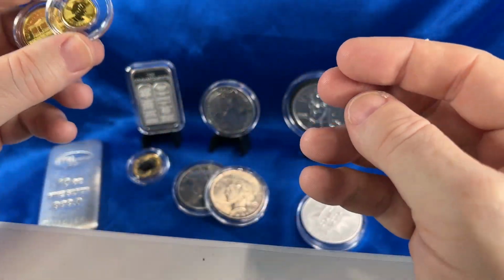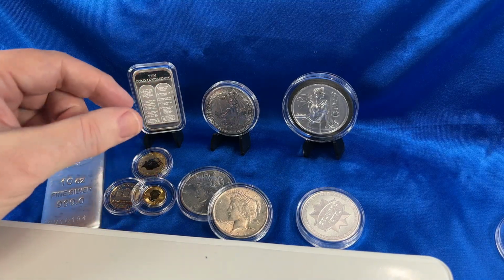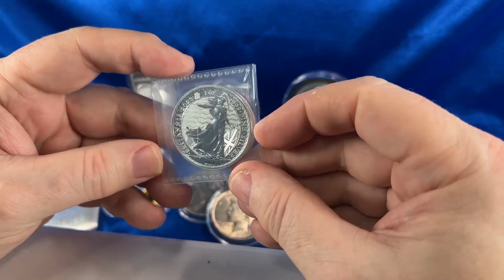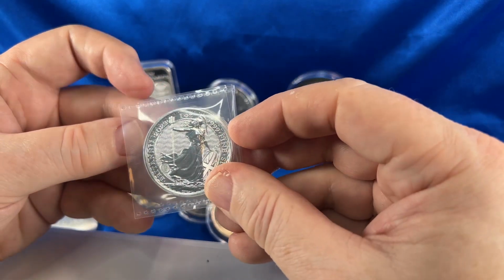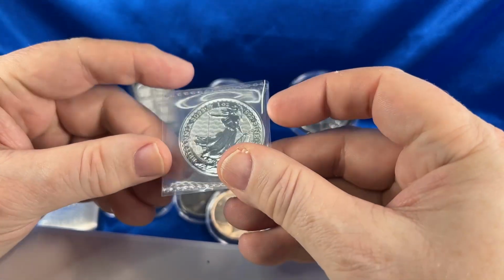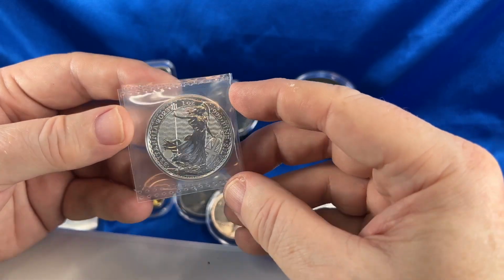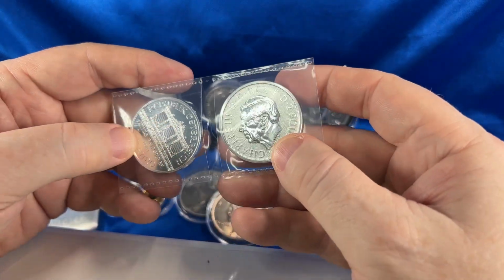Another good thing about having good records is that if you have bullion that's kind of interchangeable, let's say you've got a bunch of Britannias, and let's say, God forbid, something happens, and you need to sell maybe 10 of those, just to pick up a few extra bucks to do one little project or something like that, 10, 20, 30, whatever it happens to be. We try not to sell our silver. You shouldn't try to have enough emergency cash where you never really need to sell your silver or gold if you can. But things happen, and sometimes you will need to.